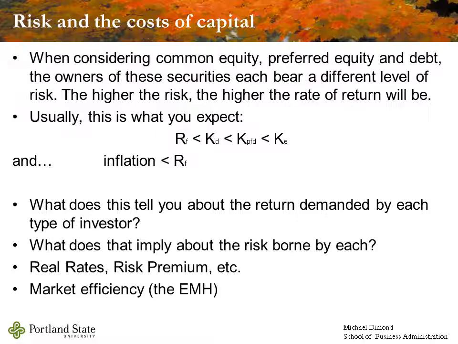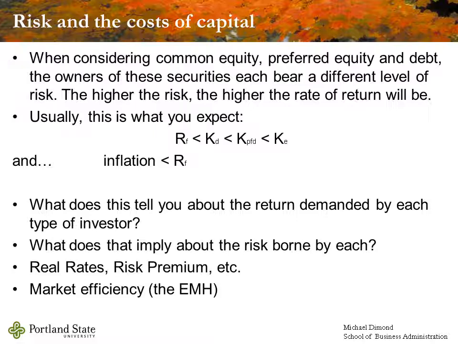Now, in reality, everything has a certain amount of uncertainty, but the closest that we get in our economy is going to be U.S. government bonds. So when we're talking about the risk-free rate, I'm going to be talking about the return demanded on U.S. government bonds. Let's say, for example, that government bonds are yielding 3% currently. If that's the case, then our risk-free rate would be 3%.